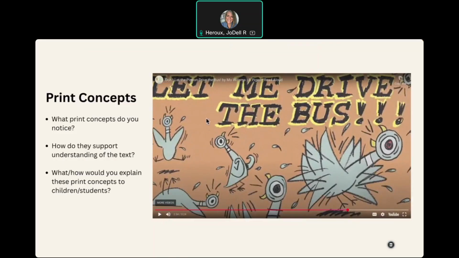So this is a really great example of print concepts. Look at these letters. Not only are they uppercase letters, they're in bold and they're huge and they cover the whole page. And then you've got all of these images of the pigeon in all kinds of positions. So this might indicate that it's really important to the pigeon, and it does kind of tell you how you should read this to kids when you're reading this page.